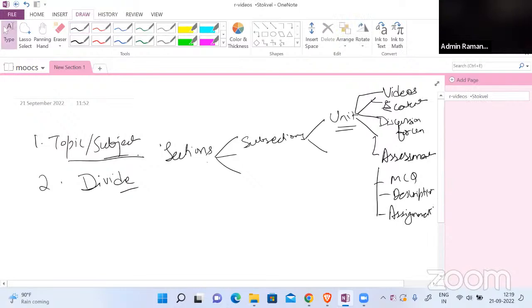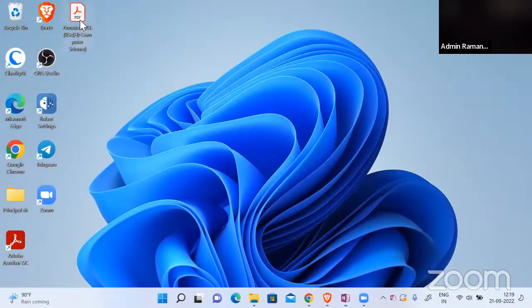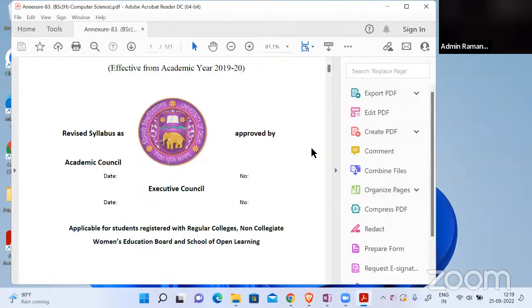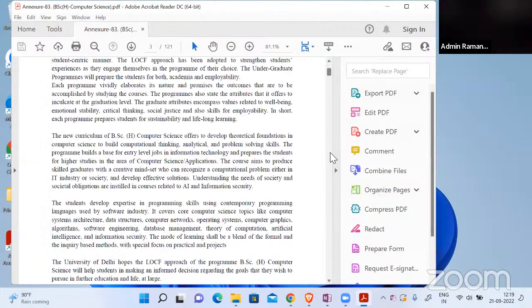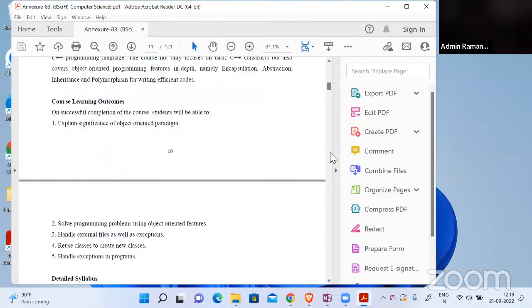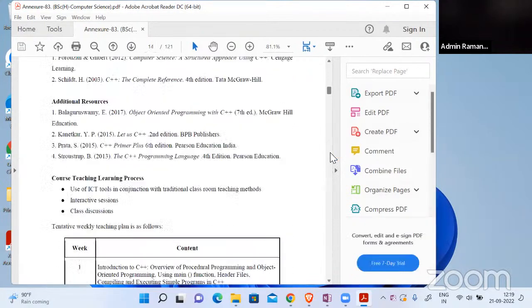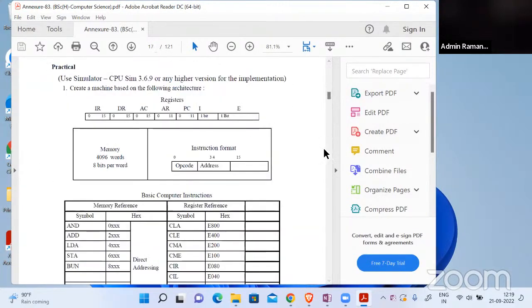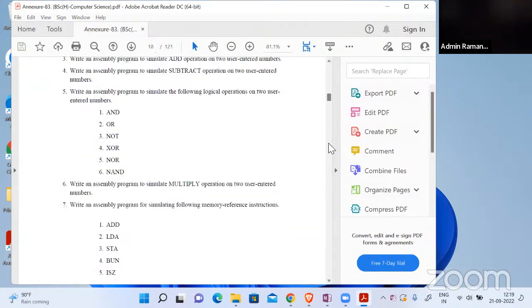So let me take an example. So suppose I'm picking up a paper from a subject syllabus.